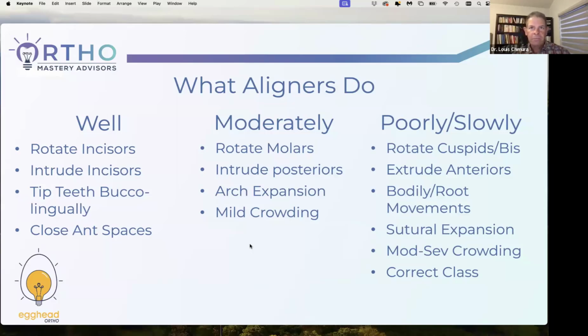If you're going to take teeth out, which doesn't have to happen very often anymore, but if you were trying to upright those roots and make them parallel, that is really hard to do in aligners. Sutural expansion really depends on age. If it's a 6-year-old, yeah, use aligners. They're fine. If it's a 12-year-old, aligners aren't going to do sutural expansion. And if you're an adult, forget it. So it depends where you are in the thing. You can still expand, but you may finish with aligners.